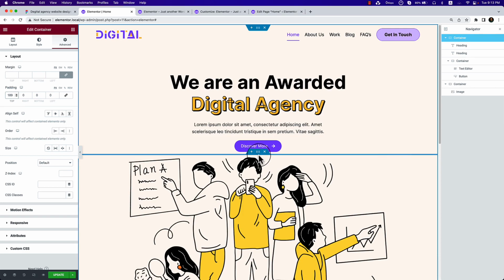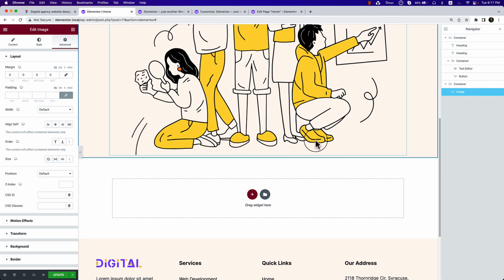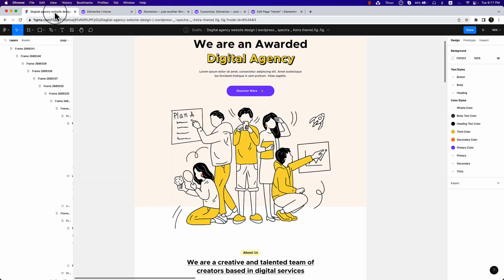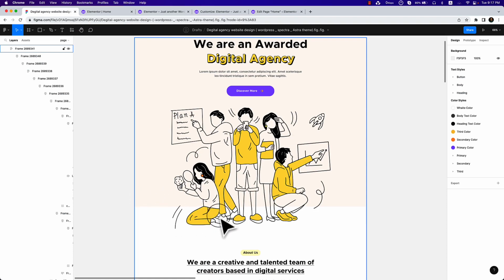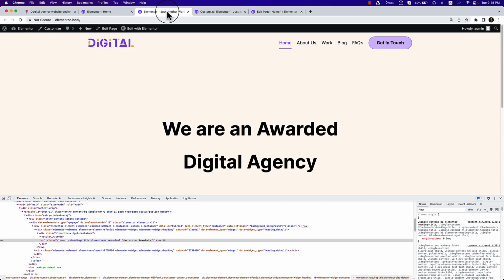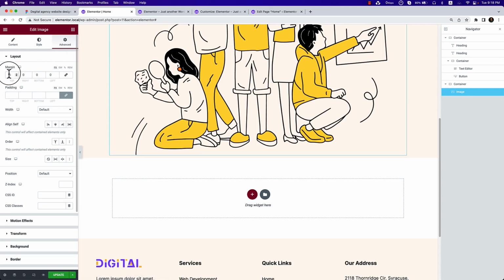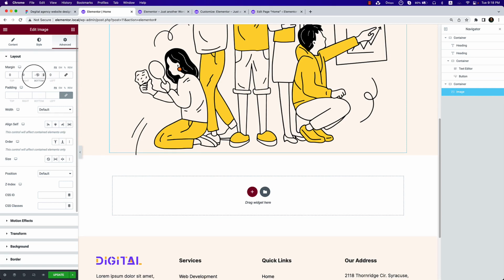And the image here, as you can see, it looks like this. Let's select the image here. As you can see, I have just selected the image, and if you take a look at our design, there is some color. Okay, I have already explained that. So I would like to create this one as of now. Just navigate to our Elementor, select the image, go to Advanced and add margin bottom minus 170.